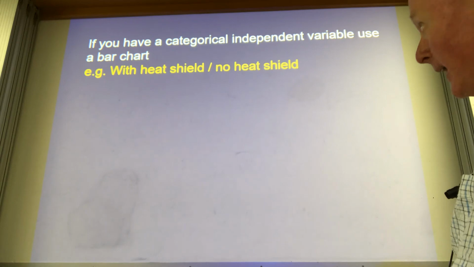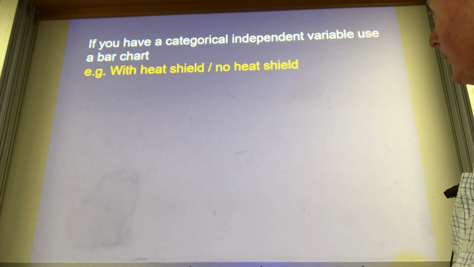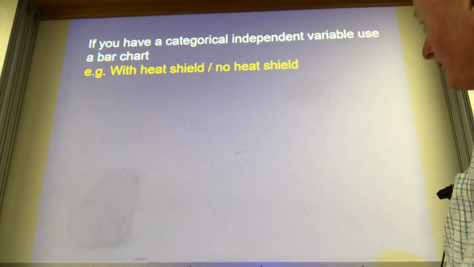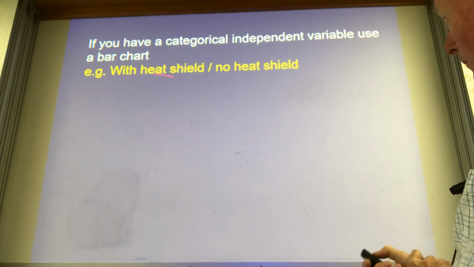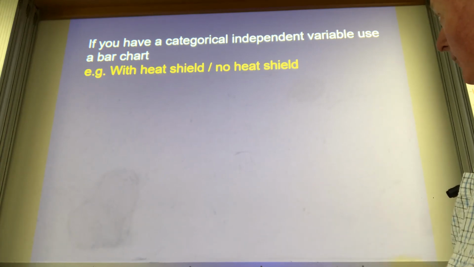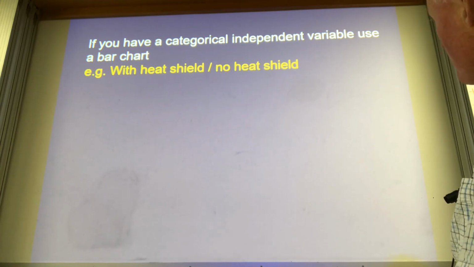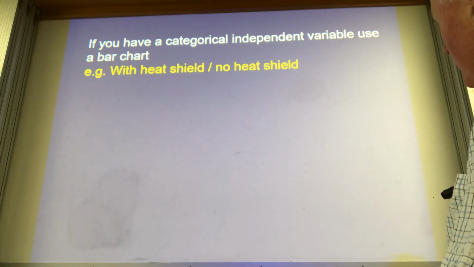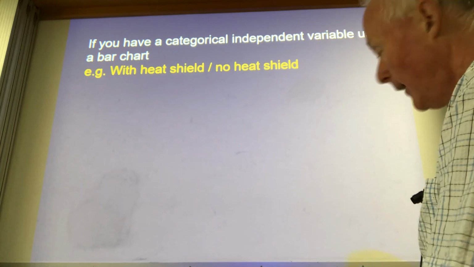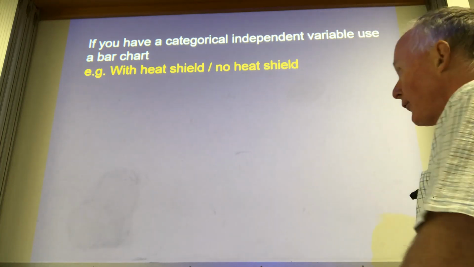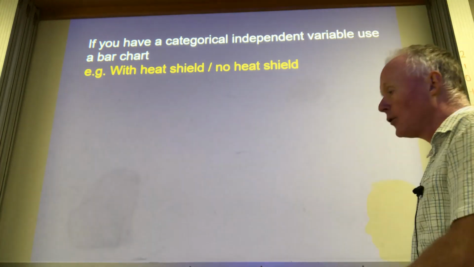As I say, if you've got a categorical independent variable, then it's going to be a bar chart that you have to use. So something where we're not measuring the independent variable with some numbers, but they're in different categories. And so present the tables and the graph on your poster. Everything else goes in your logbook.